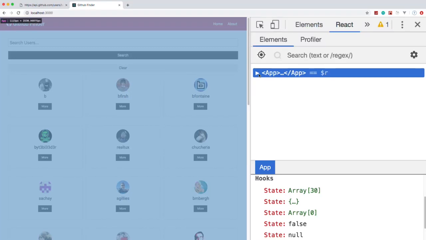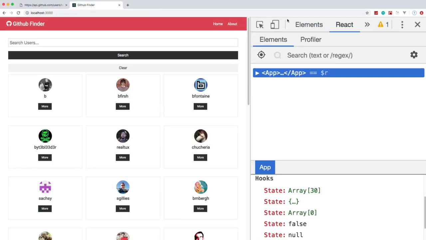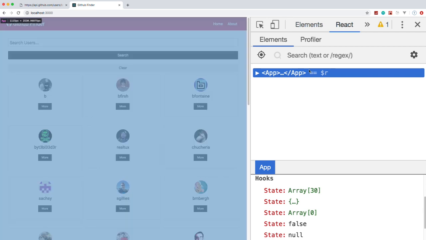All right, guys, so in the last video, we set up our context, we set up our GitHub state file with the initial state and so on. Now we want to basically move everything from app.js to our context and to our state, and we want to have a reducer that's going to basically change the state of certain components that need changing when something happens.